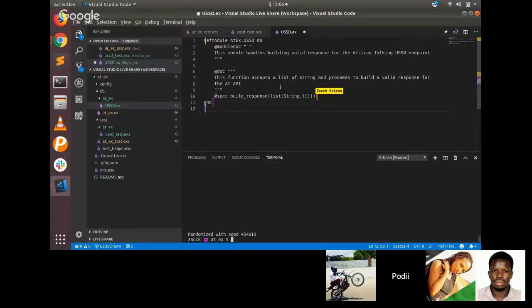So it will take a list of strings, and then it will return either an okay String.t, or it will return an error with a term. You don't know what the error could be, you see. So if you give Dialyzer this line, it can basically run that function and be like, I think you messed up. This thing doesn't return the things you say.